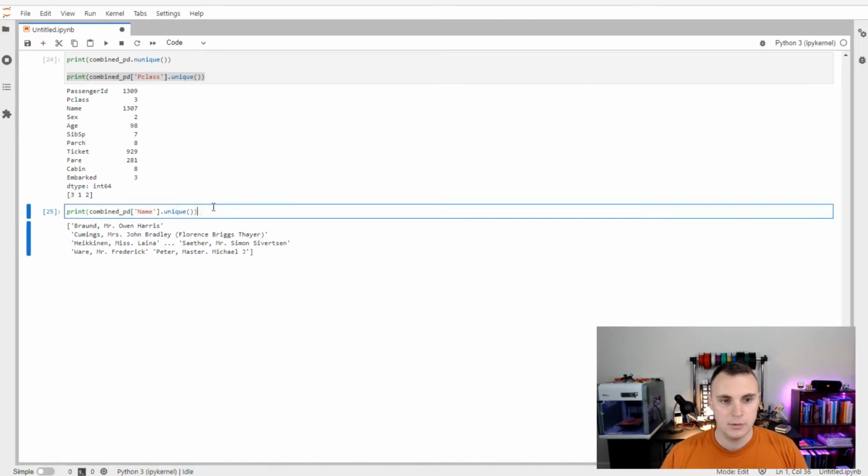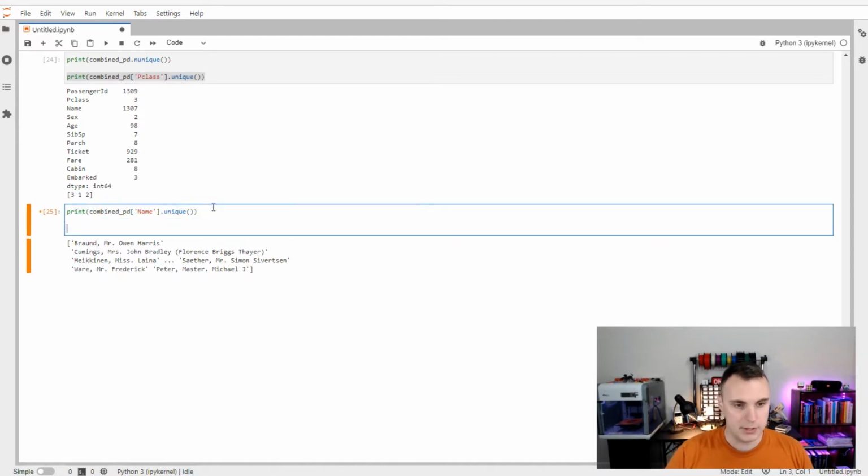So useful things would be, maybe I want to know what the last name, the title, and the first name are. And so we can process all of the strings within the data frame in order to extract all 3 of those. So let's do that, making a new variable called names. And I'm just going to extract the name column.